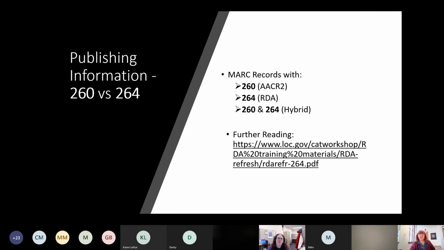But you can always see both, and that'll be a hybrid record that may have information in the 260 and the 264. It's not really a right or wrong situation. It's more dependent on what kind of cataloging you're doing and have agreed to. And there's further reading about the history and the change to 264 at this link, if you're interested.